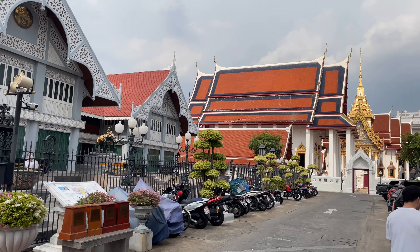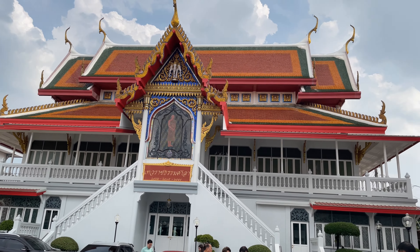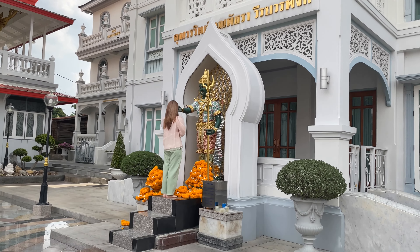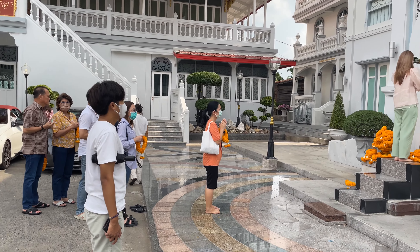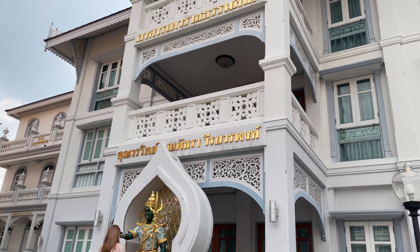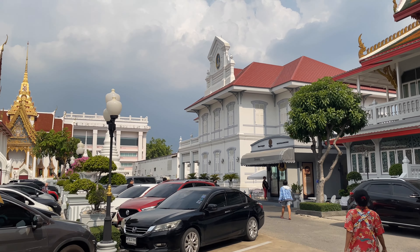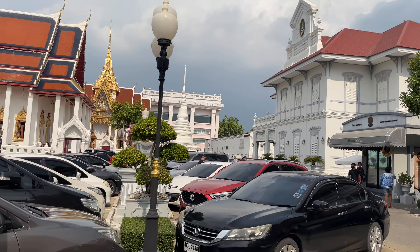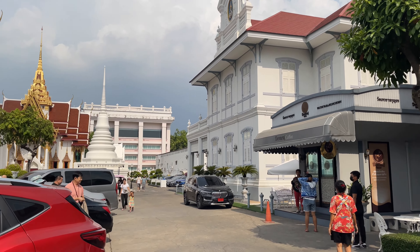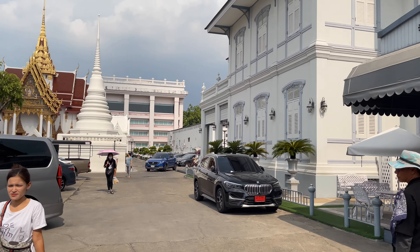This is the temple complex. Now this was made into a third-class royal temple by King Rama IV. And it was restored - it started being restored by the sister of King Rama I. Now I'm not sure what this is all about here, but people are in this queue to hang these orange flowers on this statue and they put like money in its hand. This building is closed off. This temple was restored by the sister of King Rama I, and then it was continued on by Rama II, and it was finished being restored by the son of King Rama II.